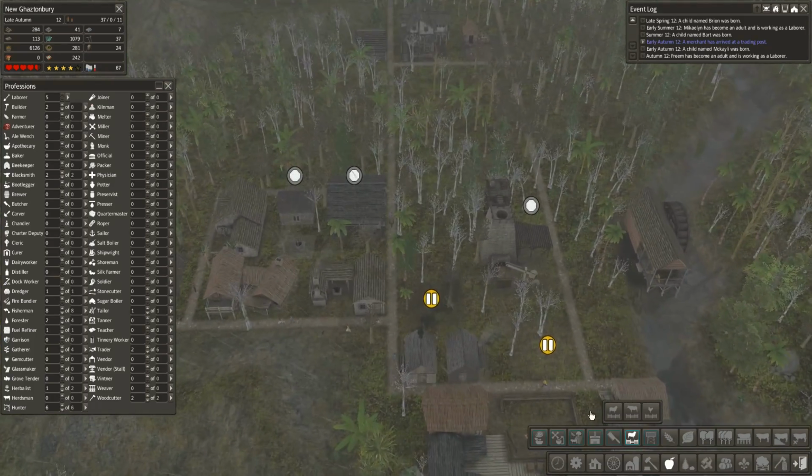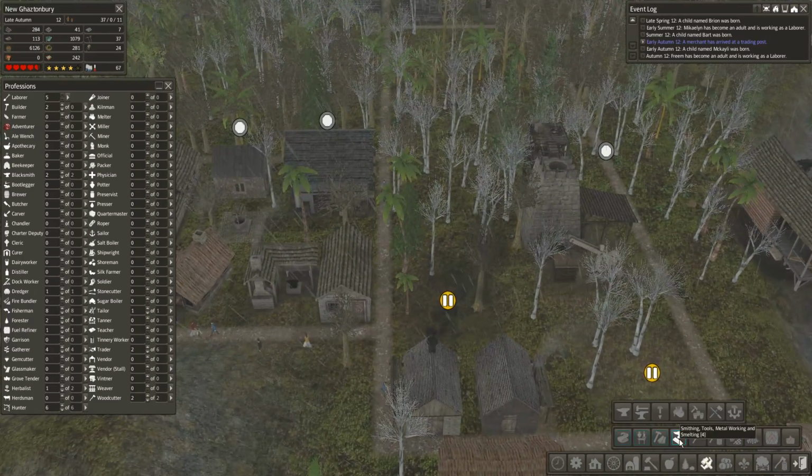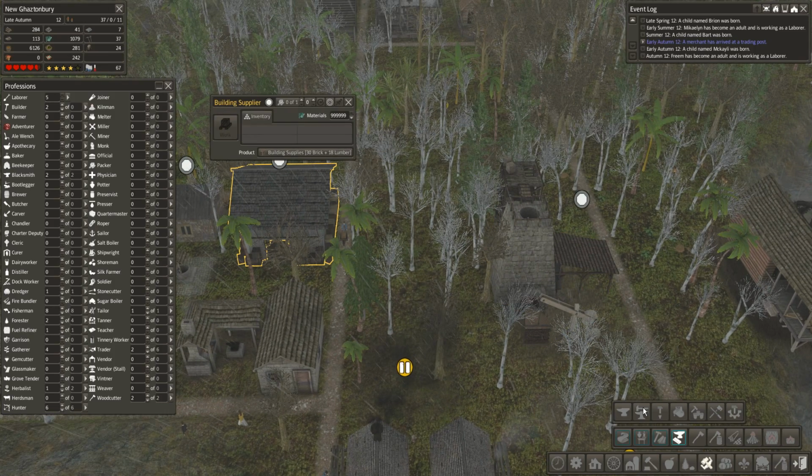Right. Back to what I needed to do here. We needed to go into bricks and lumber. So we need bricks. Brickworks. Oh my god, what is that?